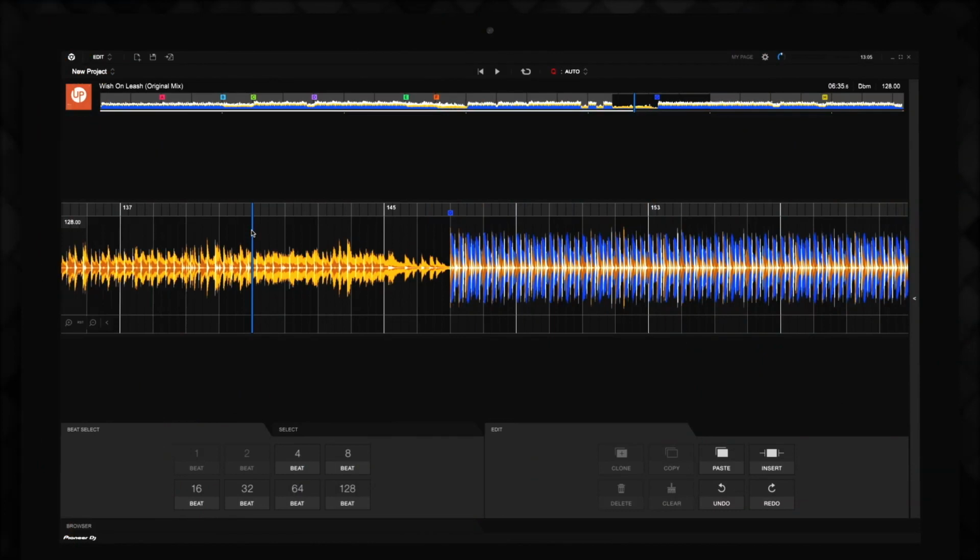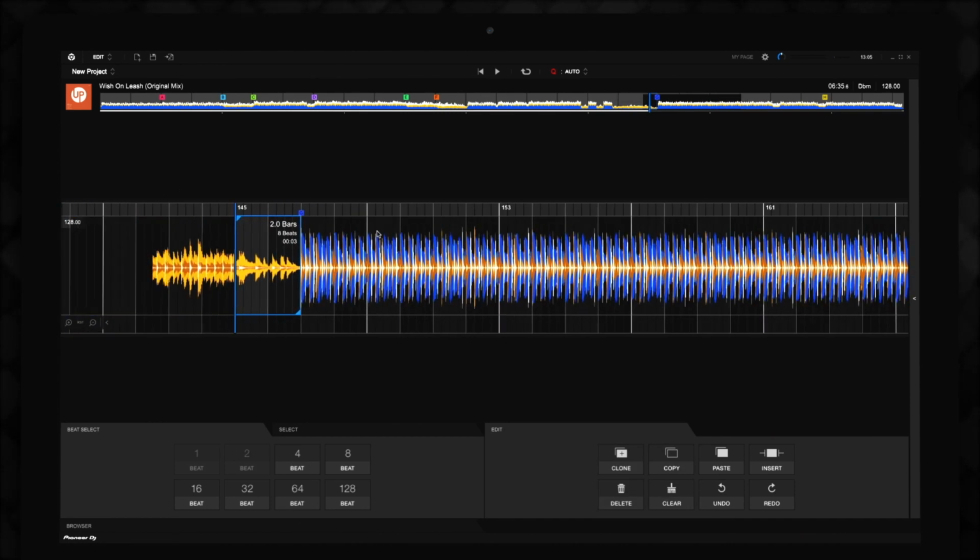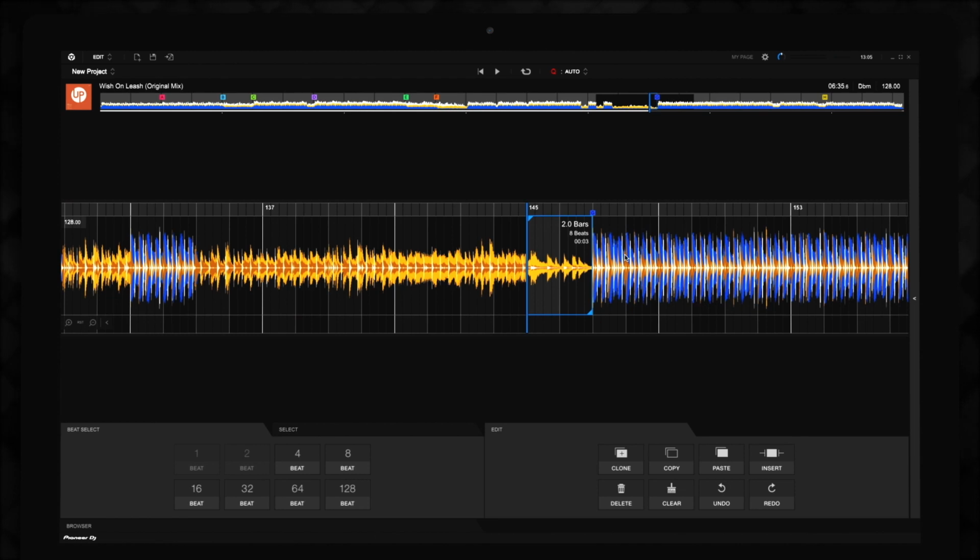Clicking on the beat grid within the enlarged waveform moves the playhead to the start of that beat. Clicking and dragging the playhead will select a custom length of the track. Clicking, holding, and dragging on the numbered beat grid above the waveform enables you to move the waveform in whichever direction you drag.